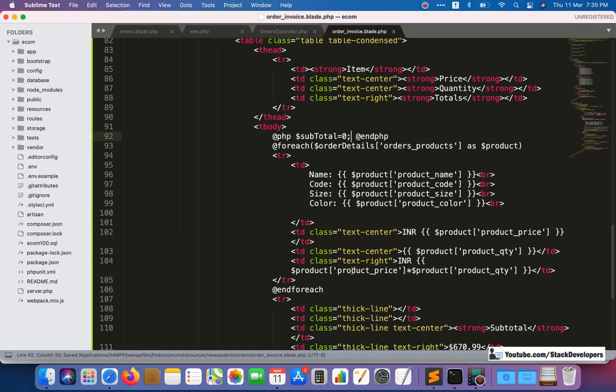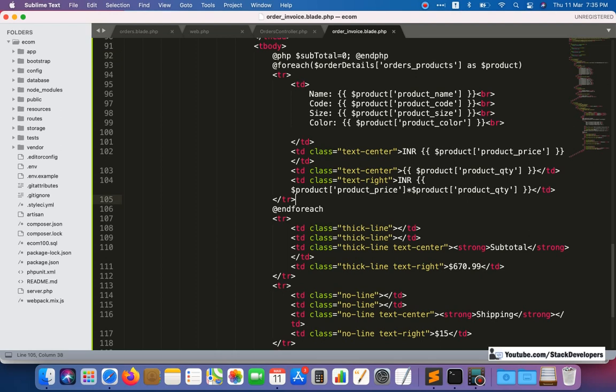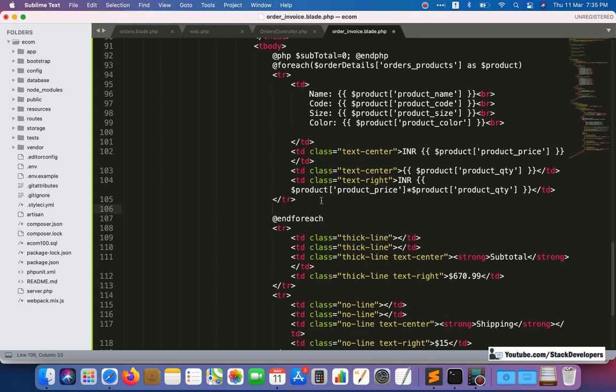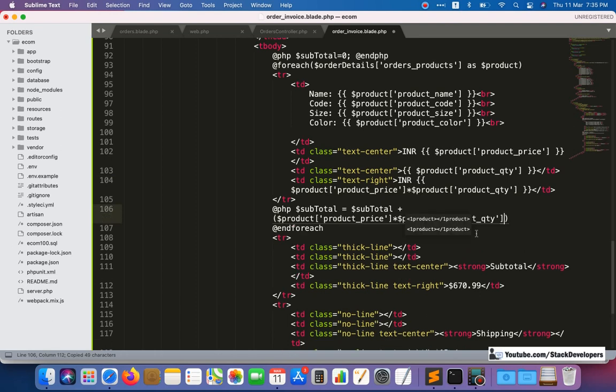Okay, so here before foreach we can calculate the subtotal here. We are going to make it like subtotal equal to dollar subtotal plus, then this one will come once again, we take bracket, price into quantity will come up here like this.